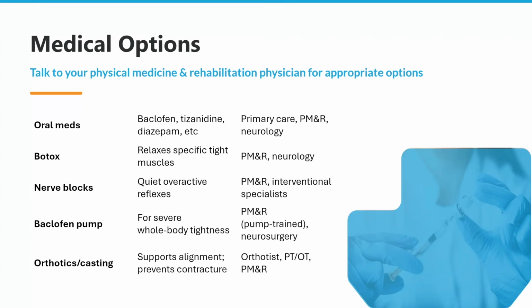Right. And then orthotics and casting as well. So as we talked about those splints, sometimes you may need a custom splint or a brace. And that's where your physical therapist or occupational therapist may refer you over to an orthotist to actually cast you for a specific brace. So I always encourage people to find a good network of these kinds of disciplines to speak to about their particular cases.